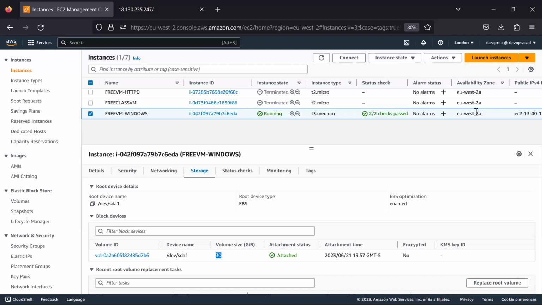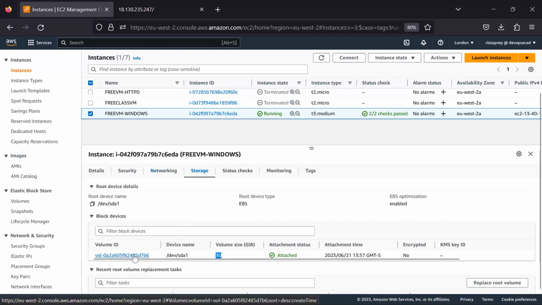If I provision another volume in us-east-2b, it means that my Windows instance is not going to be able to connect to that volume, because they are not in the same zone. So when you're provisioning a volume, you must make sure that volume is in the same zone as the instance that you intend to use it with. So two things that we want to do: create a new volume and expand this initial volume.